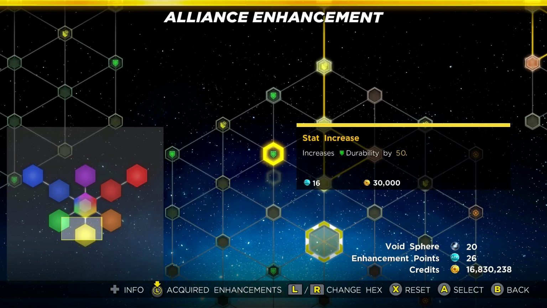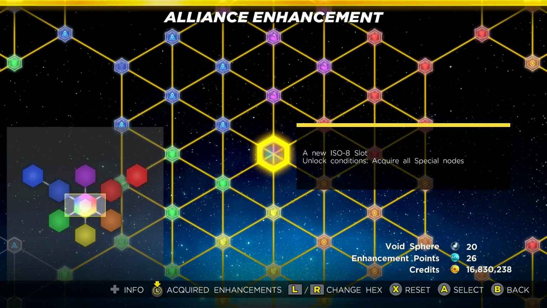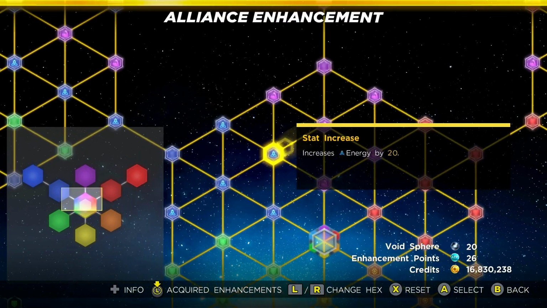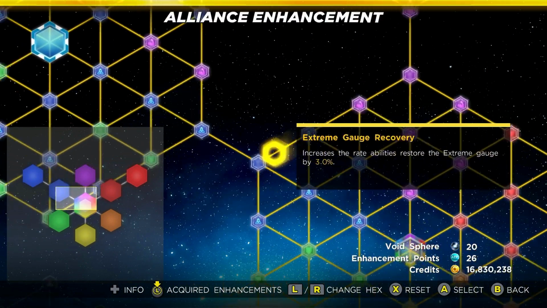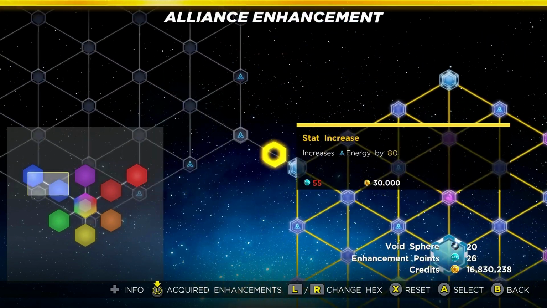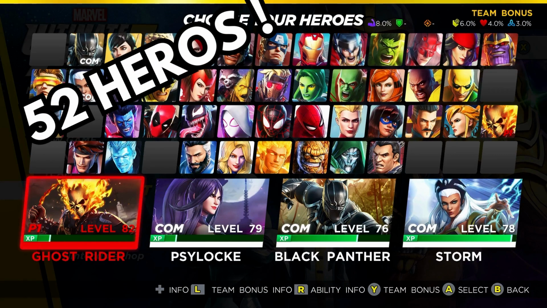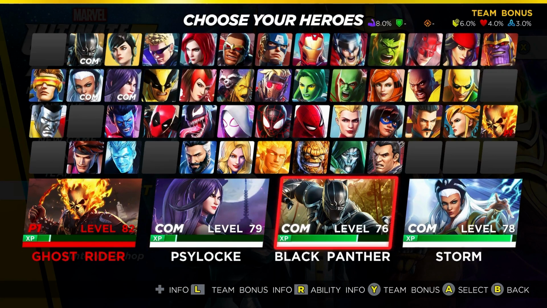So it's kind of important for you to stick to one section of the grid. You can of course bounce around, but all these nodes cost a lot of resources. So to maximize your time, I would stick to one section of the grid to get the ultimate stat boost from that section.